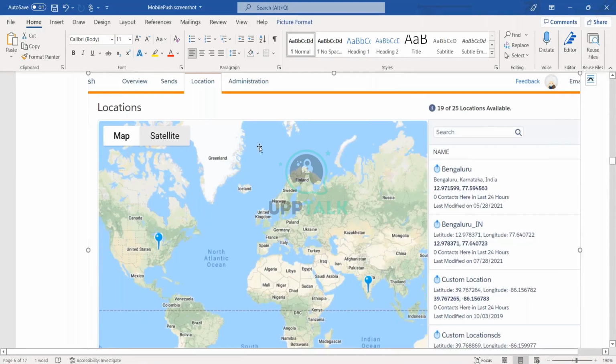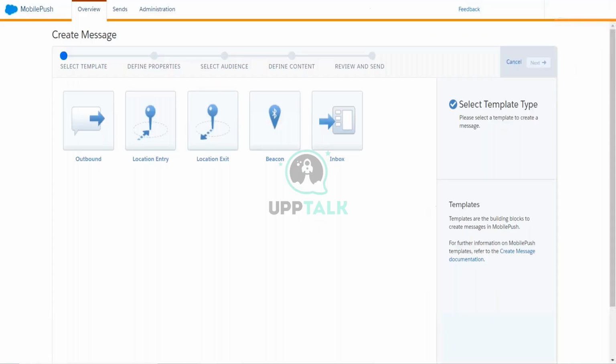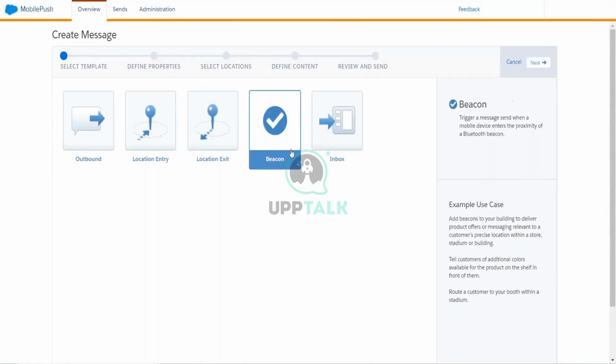Perfect. This is something that I want to show from another screenshot which I have taken. This beacon works based on a Bluetooth range. In the same way, here it's based on the GPS, and this one is based on Bluetooth devices.